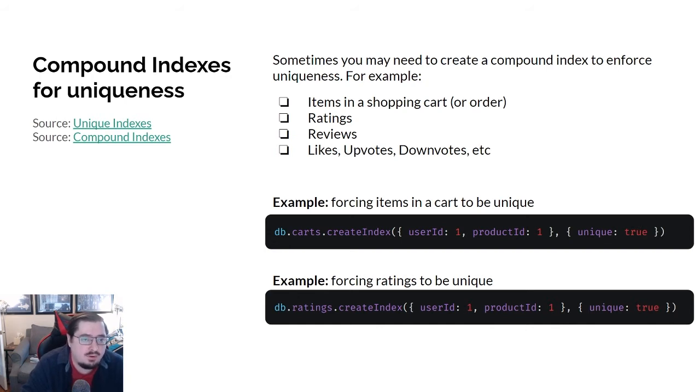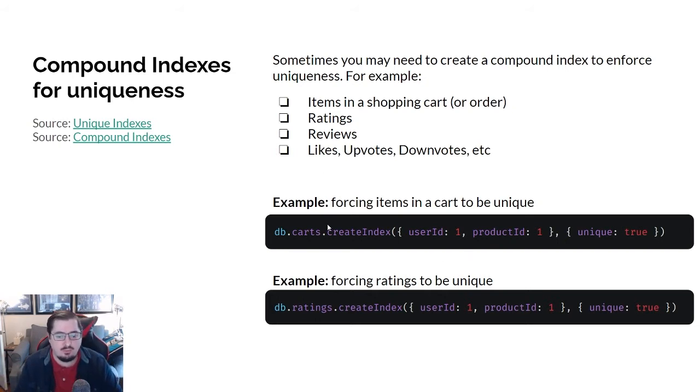If you're going to create a compound index for uniqueness, then, for example, talking about specific things like things in your shopping cart or order, you might say the combination of user plus product needs to be unique. If you're talking about ratings, the product plus the user needs to be unique. Review, user plus that needs to be unique. But all of these are cases where you need a combination of two columns. In all of these cases, the user is at least one of those columns, the user and what thing it applies to. That combination needs to be unique.